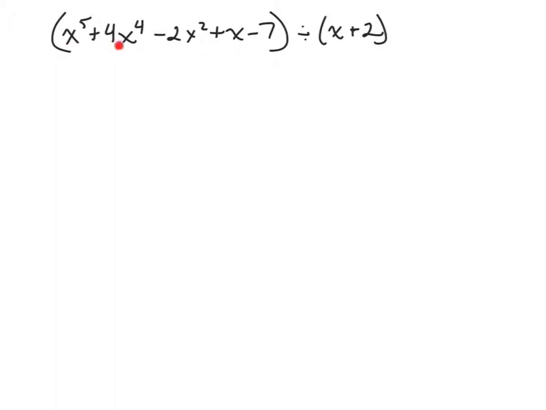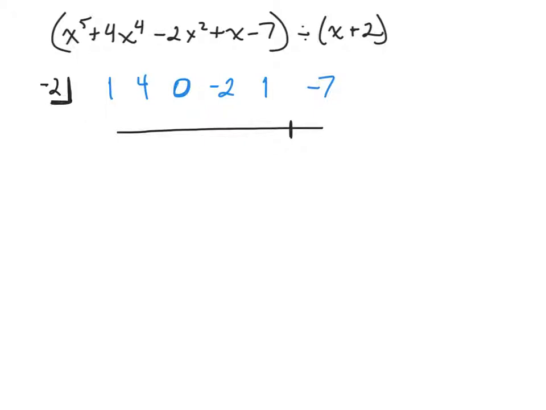So when we look at this big one, x to the 5th plus 4x to the 4th minus 2x squared plus x minus 7. First thing we do is write down all of our coefficients. We have a 1x to the 5th, 4x to the 4th, and you might notice that there's no x to the 3rd term. So we have to put a 0 there for that. Then there are negative 2x squareds plus 1x minus 7. In the box to the left, we're dividing by x plus 2, so I'm going to use negative 2. Draw my long line and my mark between the last and next to last coefficients.